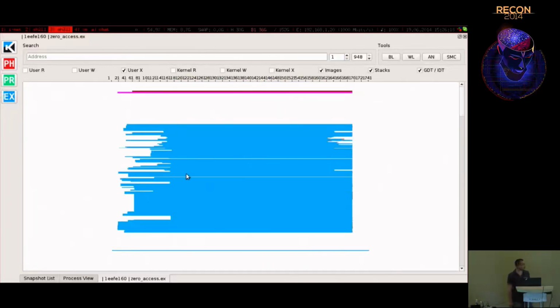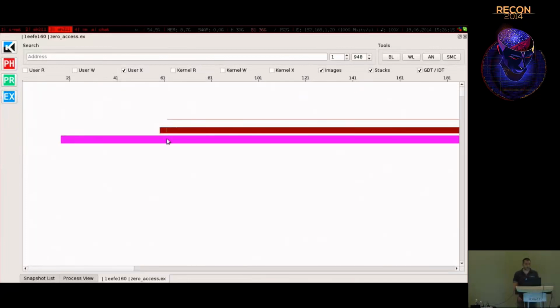What you see here is basically a normal layout of a process. You have the main executable in pink at the top, and every loaded module in blue below. If we zoom in there, we see another memory region, the red one. It's an executable memory region, which we haven't identified yet.